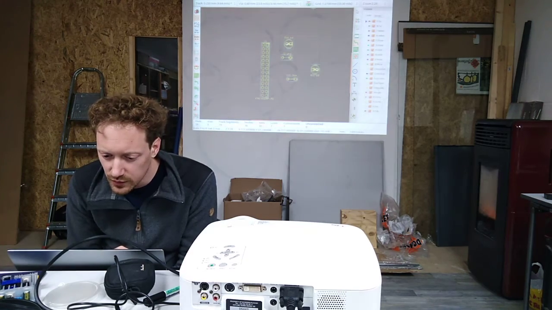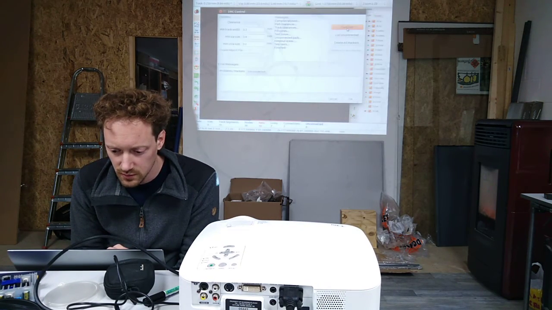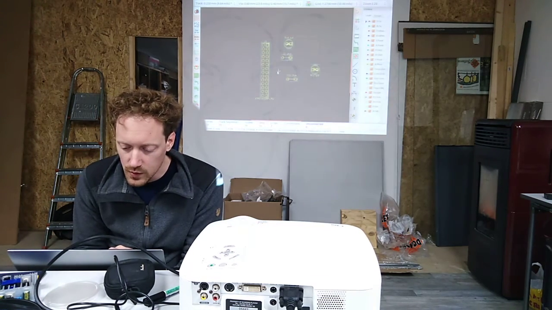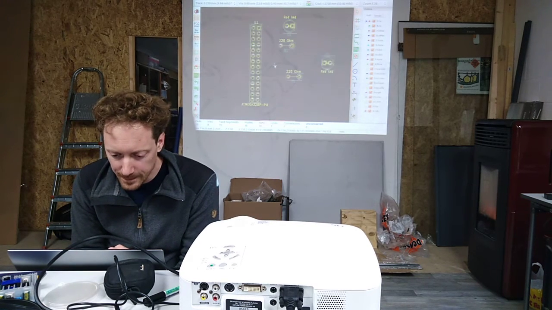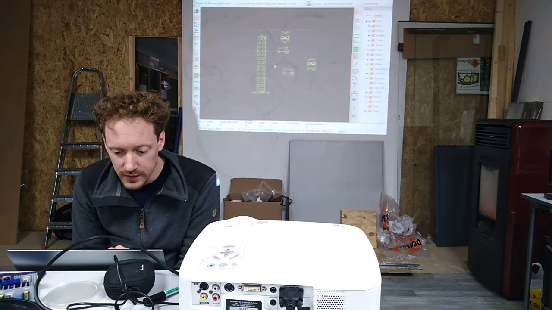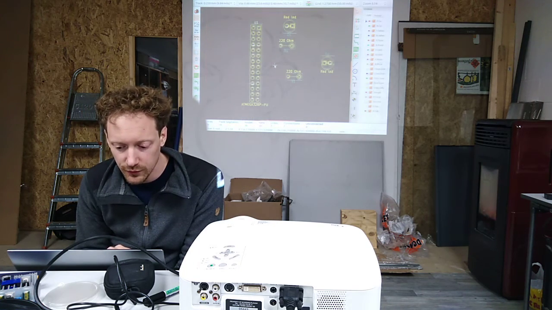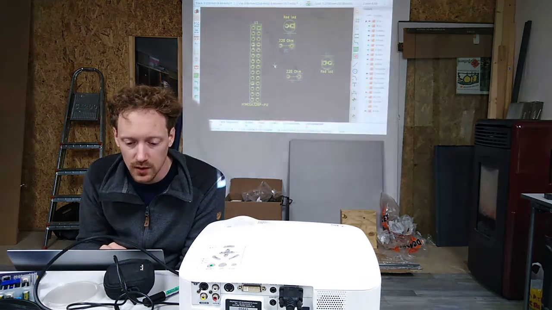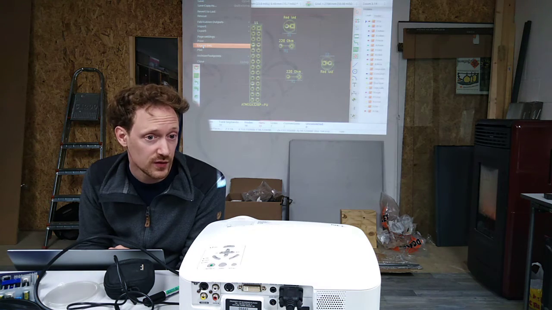I think we can also verify this. It doesn't give us errors. And now we have our little circuit board, which is, of course, not complete. And now we can export to SVG.